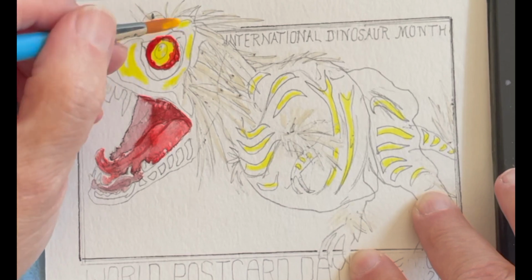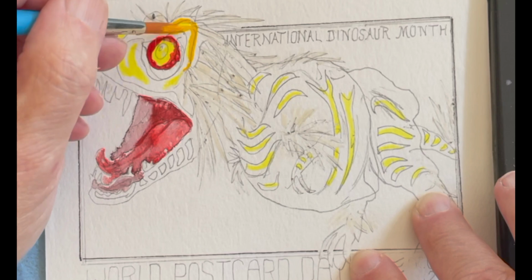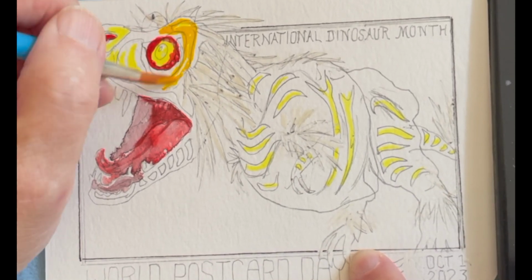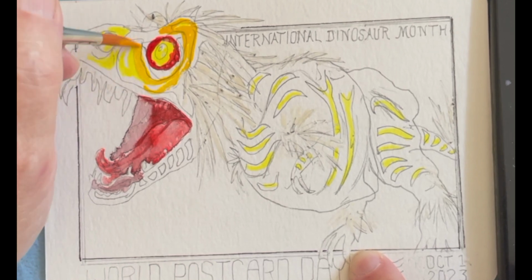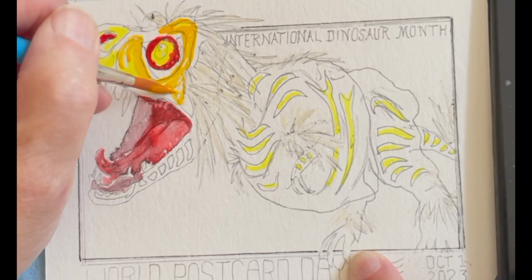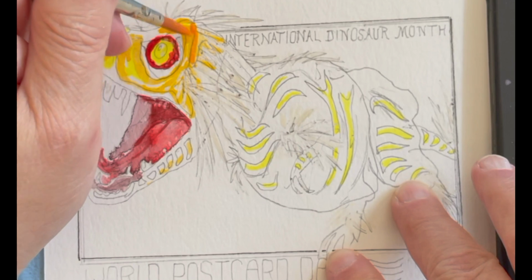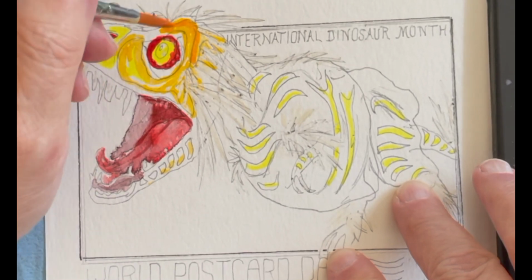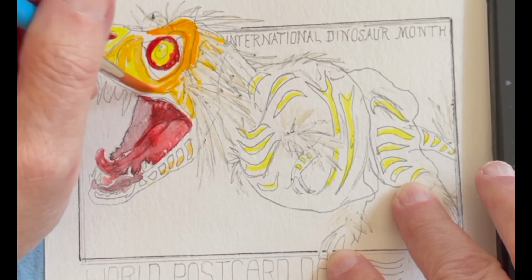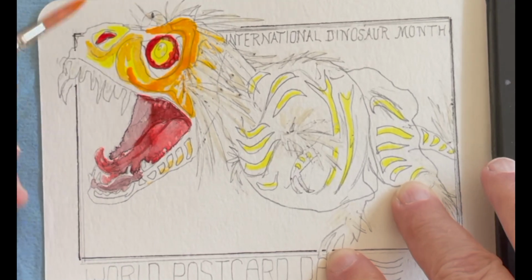Mix up some of the cadmium yellow deep to about the consistency of milk. All the areas where you have the yellow on the head, outline it. Make sure you leave some of that lighter yellow showing. Mix up the cadmium orange to the consistency of milk and repeat what you just did, except leave both the cadmium lemon and cadmium yellow light showing.